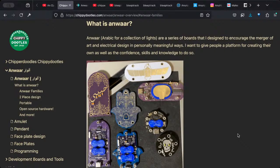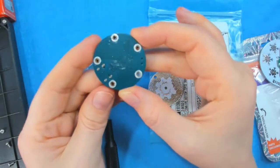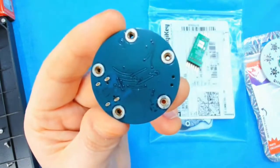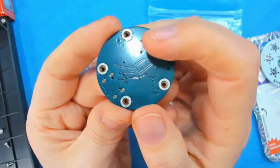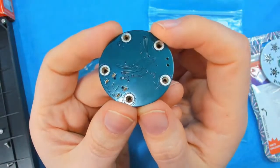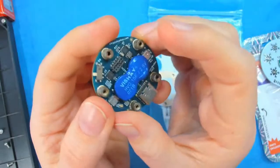Okay, so when I look at this close up, in fact, I'm going to get it even closer up and fix the focus for you so we can both look at it in hyperfocus. Okay, check this out. You can see all these little traces connecting each of these silver through holes to the ground plane, which means each of these standoffs is connected to ground.